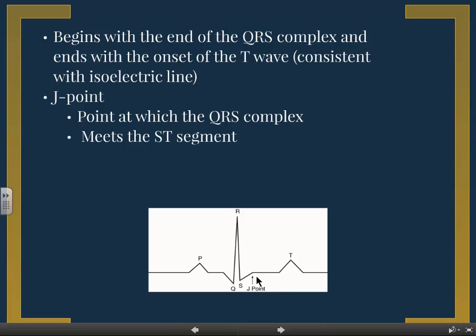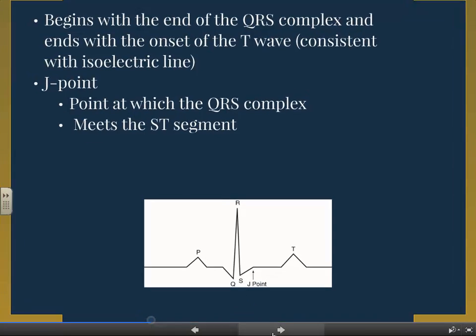Your ST segment, where do we identify the ST segment? It begins at the end of the QRS and ends with the onset of the T wave. The point at which the QRS complex meets the ST segment is the J point, all right? So when we're actually looking for ST elevation or ST depression, we're looking from here all the way to here. You'll see it, so that's where your fireman hat may come in, or your tombstone, or you may have deep depression, things like that.